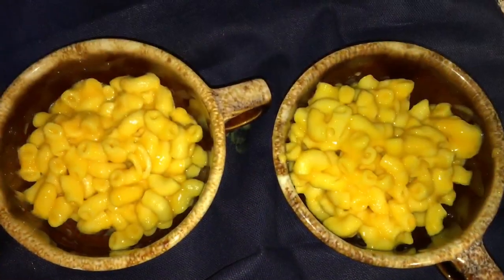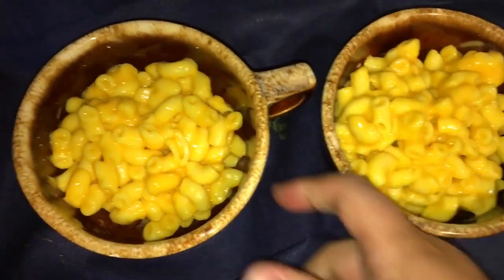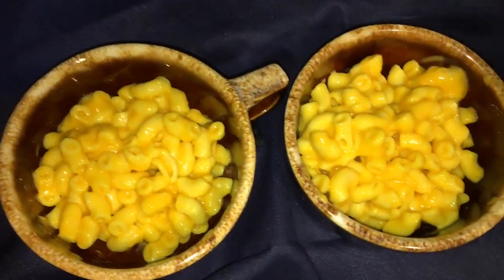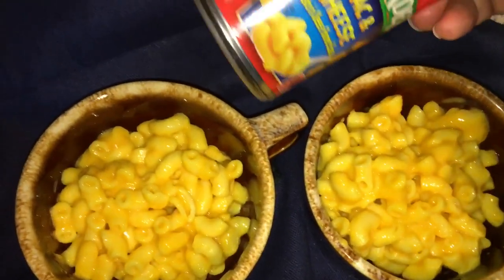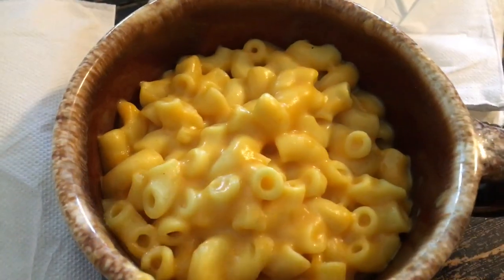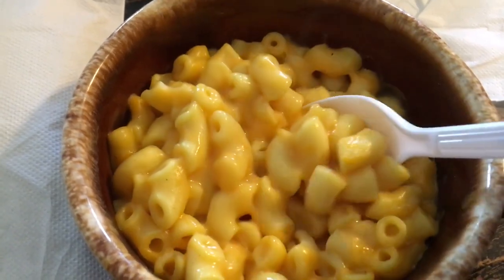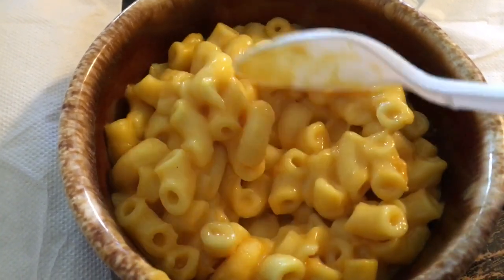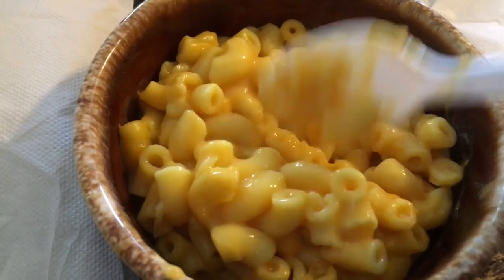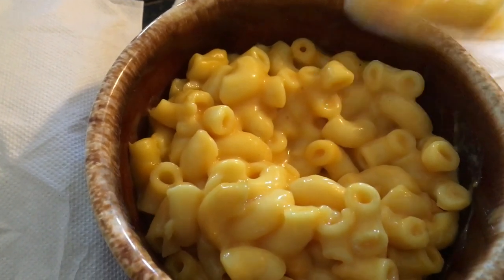As you can see, one can did a very nice job of filling up two of my bowls. So we're going to heat these up in the microwave just to try the microwave style, because I still have another can that I can do on the stove. I microwaved these and they're looking very good. They don't feel smushy; they have a nice texture to them and they're holding up very well. So I'm going to give this a go and let's see what it's like.